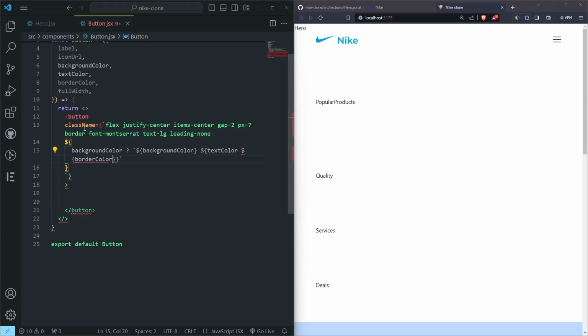Let me see, oh, I'm supposed to close this text color like that.